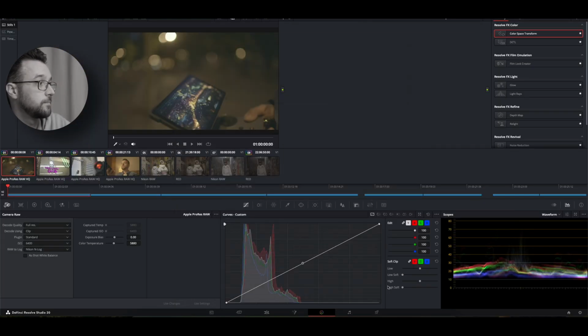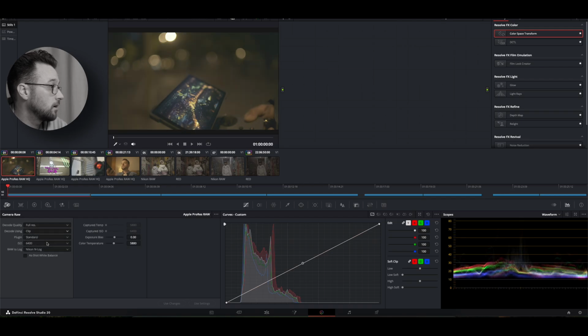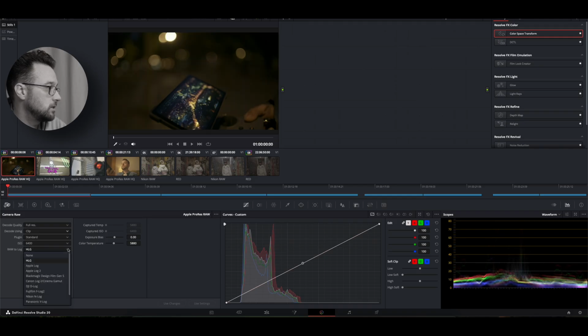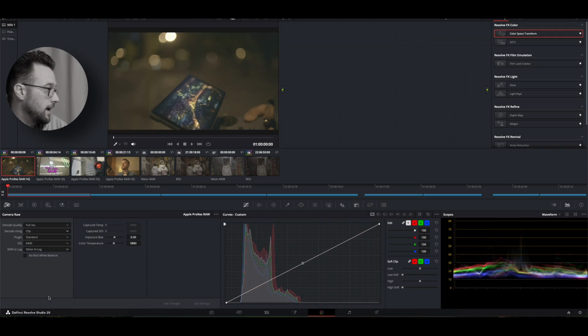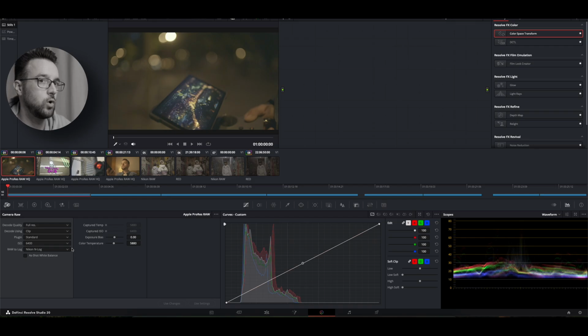Okay, then save it. And if you look at your left here on the color page, you see the camera RAW. Let's say your clip is on metadata and you see it already changed the RAW to log into HLG. You don't want that. So go back, drop down, click the clip, and you're ready to go. Sometimes it stays on HLG, just drop down menu, click, and Nikon N-Log. And from here, you can now change the ISO, just randomly, just to show you, and the color temperature. This is all you need to know for your RAW settings inside DaVinci Resolve.